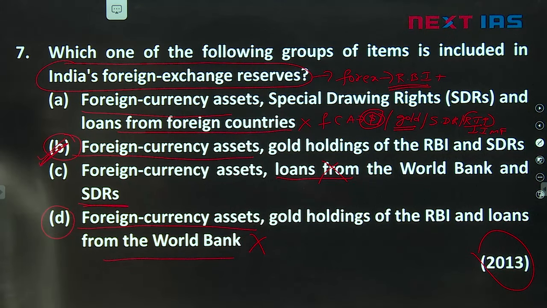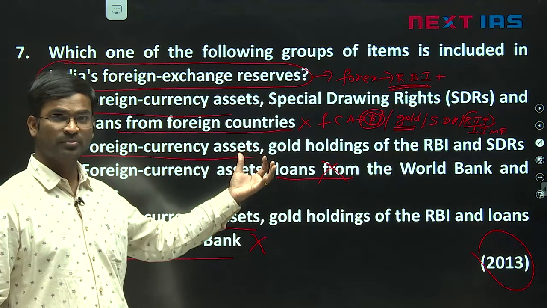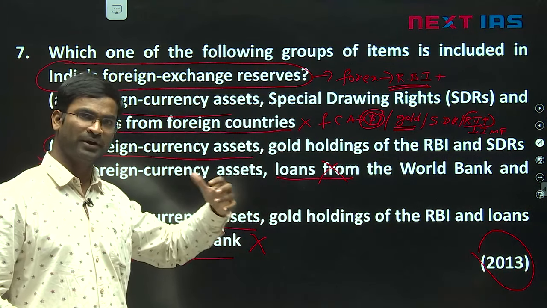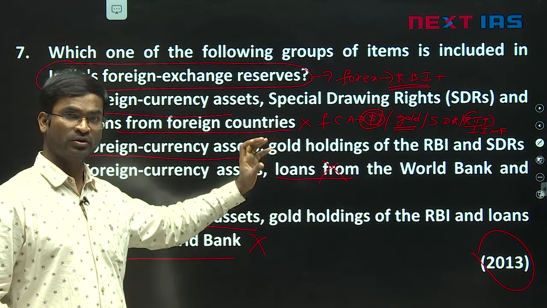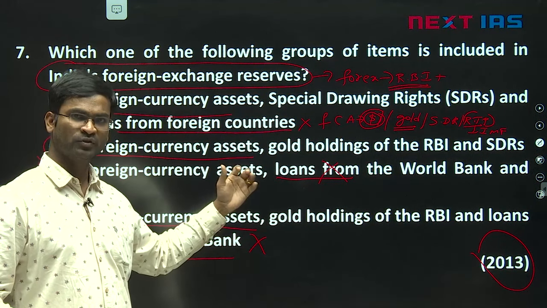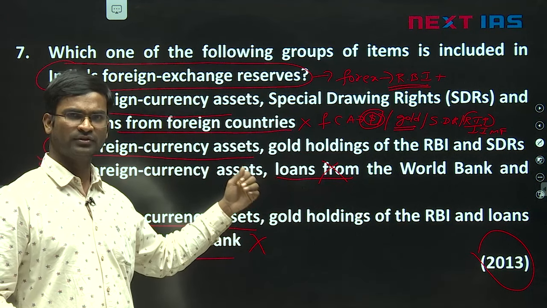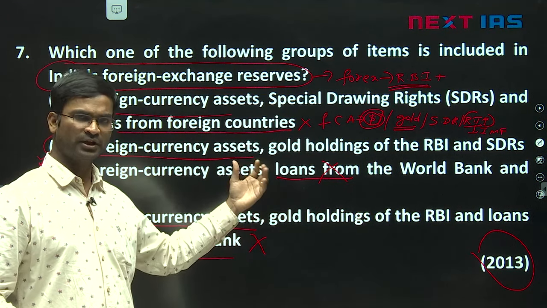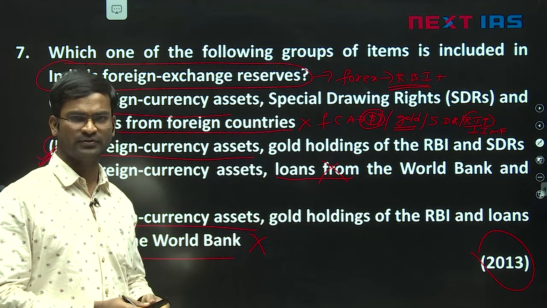So here they are asking us the meaning of forex. Now when you practice, you should get clarity here. Sometimes we may study completely, but UPSC neglects the RTP. So don't get confused. Among the 4 options, we have to choose the better one. Okay, so here foreign currencies, gold with RBI, then SDRs, then RTP is part of forex reserves.